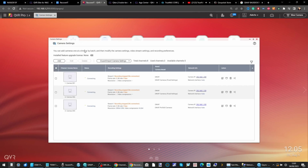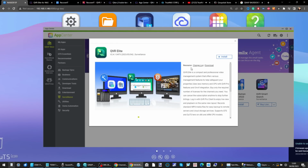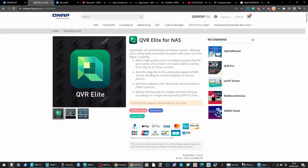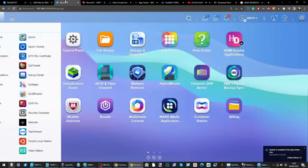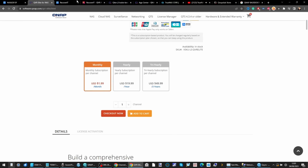Whereas with QVR Elite, not only have you only got 2 camera licenses, but worse still, these camera licenses are subscription based. That's right. When you use QVR Elite camera licenses, if you try to add more, these are based on an annual or monthly or 3-year price tag for each of them. Now, $1.99 a month doesn't sound like much, but it's the idea that had you gone for QVR Pro, each of those camera licenses are lifetime, so you never have to worry about a subscription cost, even when you buy them, or the 8 that are included.